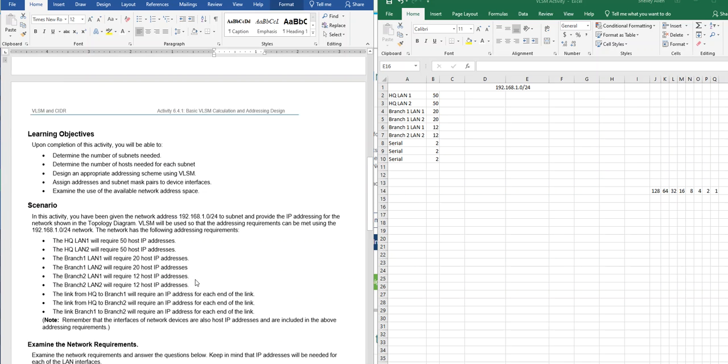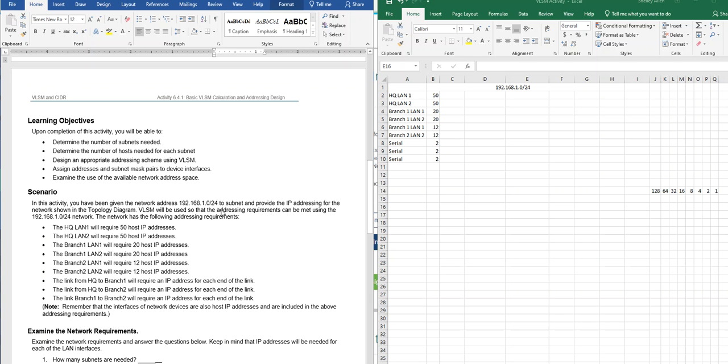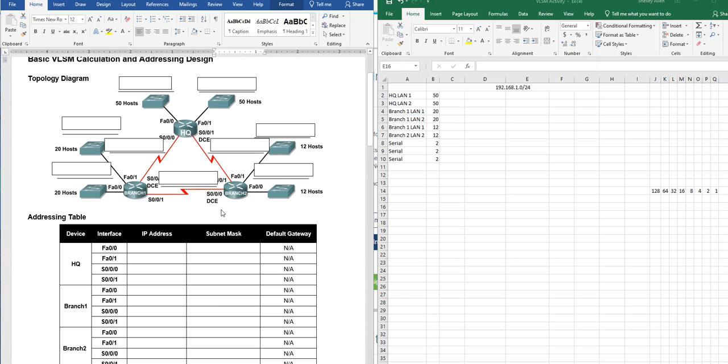So when looking at our instructions here, in this scenario, we're given the 192.168.1.0 network. That is a Class C private address. The only way to really know that is to memorize what your private address ranges are. For Class C, it's 192.168, and then anything after that. Now we're given the 1.0 with the /24, which means the first three numbers are the network numbers. So the last octet is the only octet that we can really use to subnet out and assign our addresses. So that's the addressing scheme that we'll use.